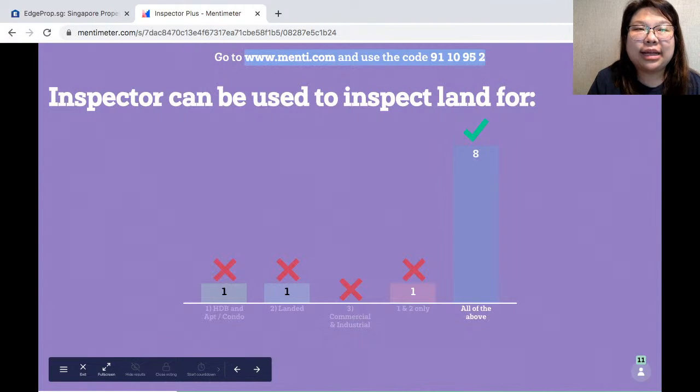For landed, like I mentioned, you will see things like the under planning decision. You can find stuff like the A&A work, subdivision of land, new erection of building. You can get land dimensions. That's more useful for landed as well. For commercial and industrial, very often you will see change of use. And if it is a shop house, you will be able to see things like the first storey used for what, the second storey used for what, the allowable and the approved use. So that's special for private shop houses. Okay, so it is all of the above.